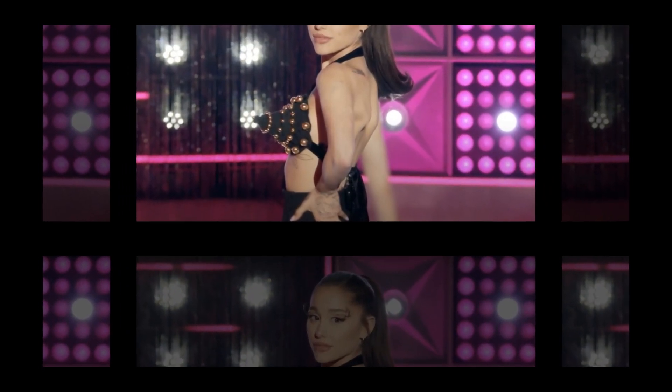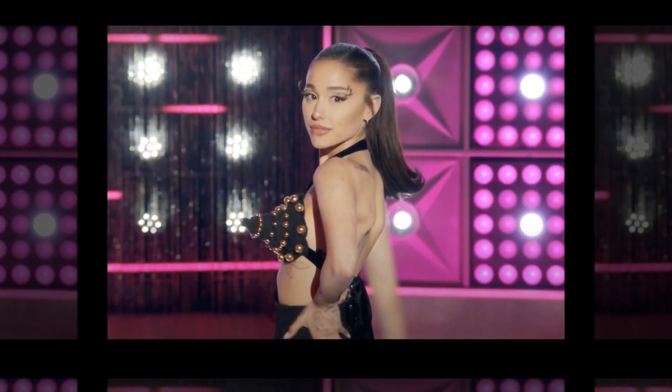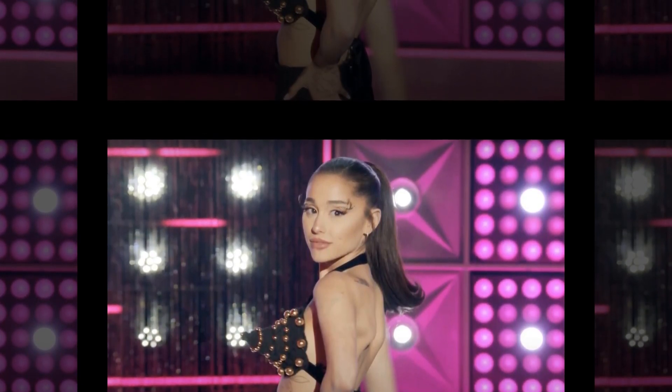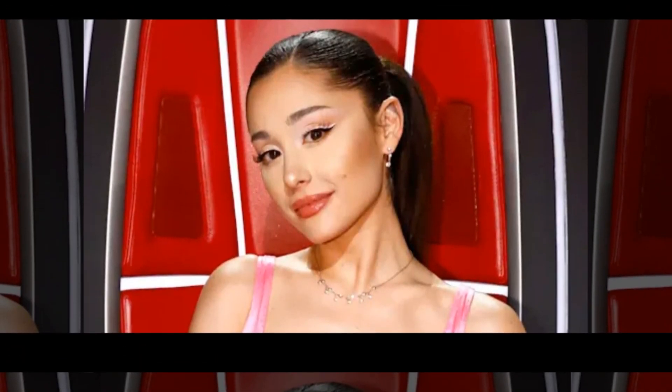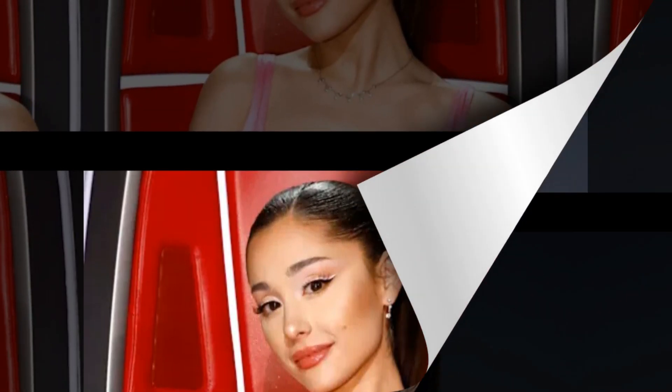So when she allows them to peep through, as she just did on TikTok, we can't help but be a little excited. Grande may be seen holding up her own REM Beauty Full Night Sleep Cooling Blur Under Eye Balm in a brief instructional that was published on May 11. She already has lip gloss, a classic cat eye, and luxurious lashes on, but her skin is naked, showing the freckles that are splashed across her upper cheeks when she applies the balm.